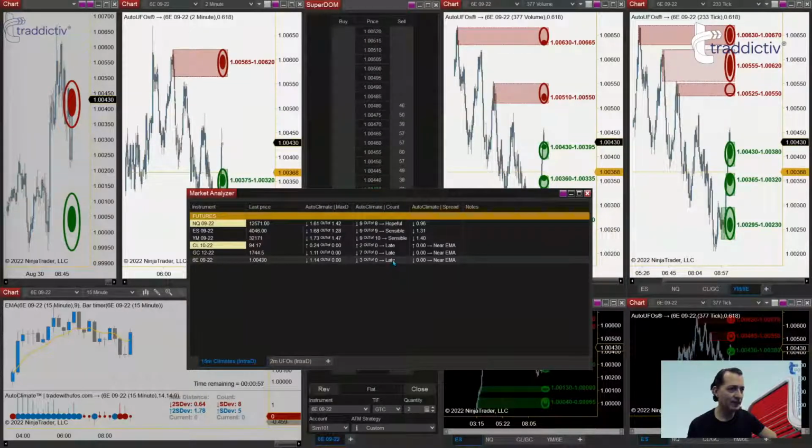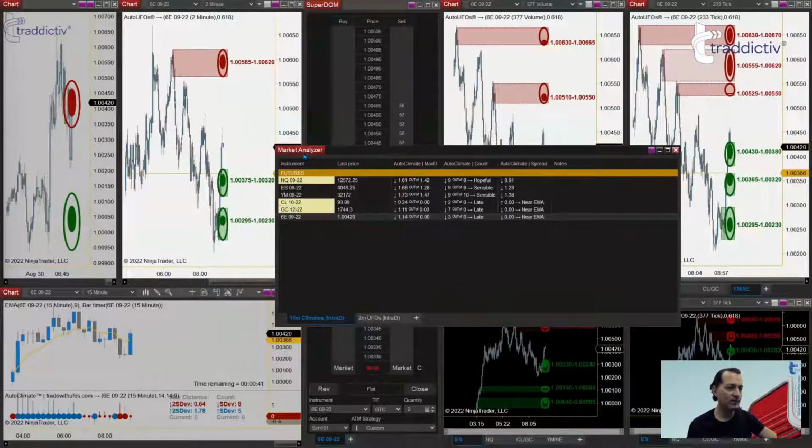So back here, notice how we had a change of condition here, which is now pointing at late for the climate. Okay, so we're going to have to wait for a moment. And again, 42 seconds to go. The climates will recalculate. All these climates are running, as you can see here, on a 15-minute time frame. So all of this will be recalculated in just 29 seconds. Let's wait 29 seconds, and we're going to have, ideally, hopefully, new approved trading conditions. And if not, no problem.